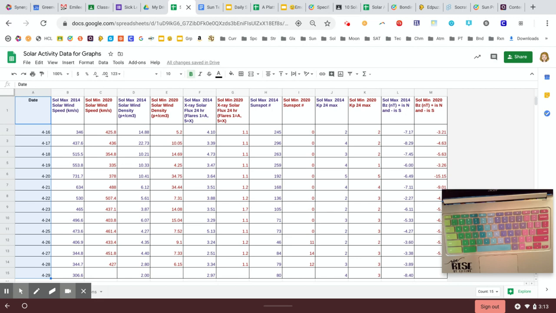So what I need to do is be pretty flexible with my keypad here. What you'll see is that I'm going to hold down the control button on my keyboard, and I'm going to hold down my trackpad. Then I'm going to click and drag all the way down to the bottom of this set of data, and let up on my control button and on my trackpad. Then I'm going to get my mouse in place over the solar minimum data, and I'm again going to hold down the control button and push down on the trackpad, holding both down while I select down through all this information, and then I will let up. By doing that, I've now selected data that is not necessarily next to each other. And I can then create a graph.